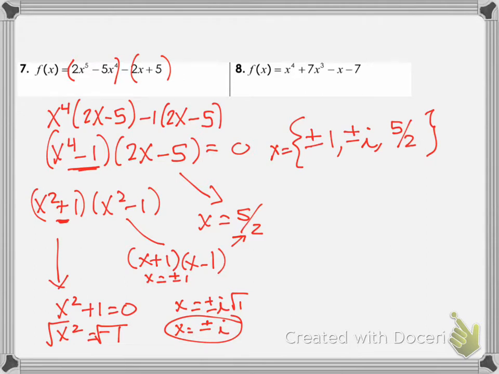It's kind of crazy. Let's make sure we see it again. This one was normal, just 5/2. This one, right here, was a difference of squares. x squared plus 1, x squared minus 1. x squared minus 1 was a difference of squares, so that becomes x plus 1, x minus 1. I went down 1 degree in term. So there's my x equals plus or minus 1 as my zeros. And then this was the one that had the complex.